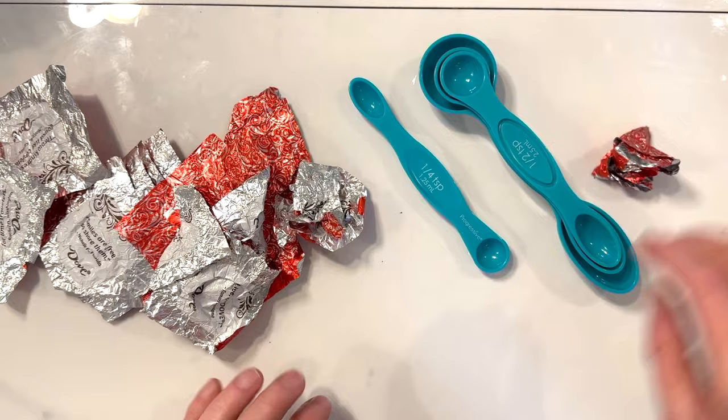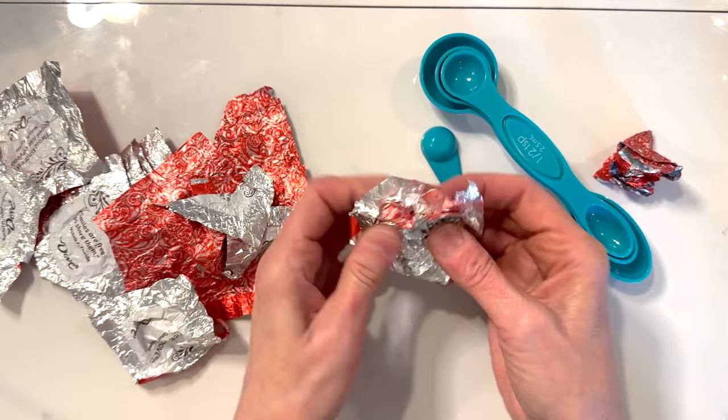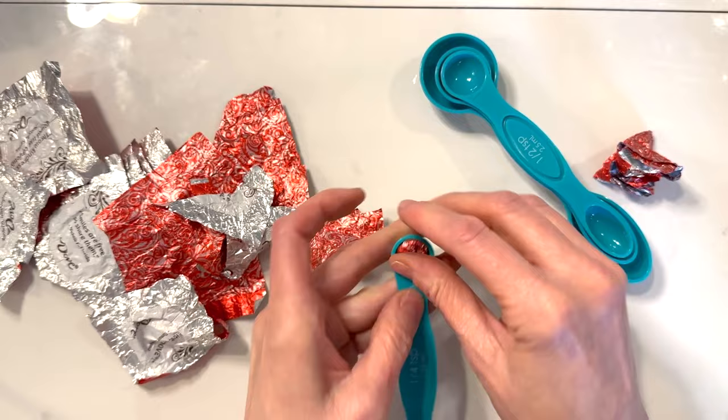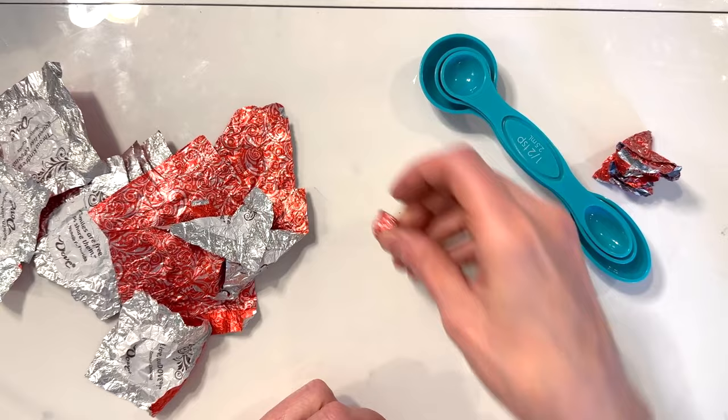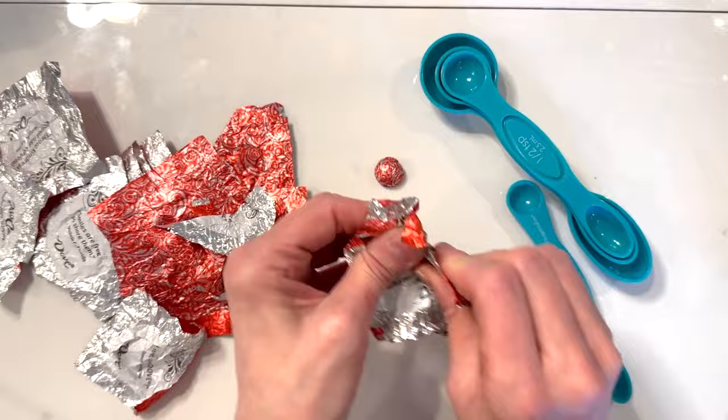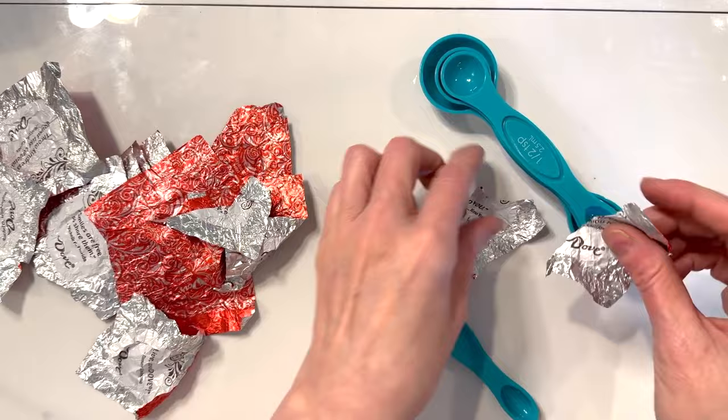I'm going to bring in now some of my teaspoons and some of those Dove wrappers that I always hold on to all the time. What can I say? I never throw those away. Anyways, I'm gonna take those and stuff those into my quarter teaspoon, and I'm gonna make these little tiny dots. I'll do a few of these, and I really liked the other side too, the oblong, oval looking piece. So I went ahead and decided to make a few of those as well.